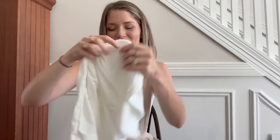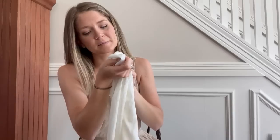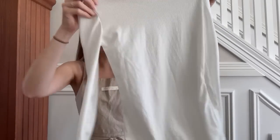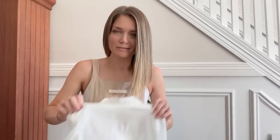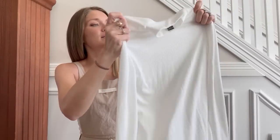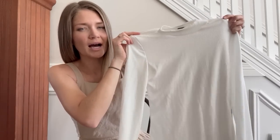And in one of my more recent trips, I found these all long sleeve pieces. I feel kind of silly because it's summertime, but I did find this cute little, I think it's by Shein. It's nothing special. Little Shein shirt. It's a little crew neck, white turtleneck type thing. So I've been looking for a white turtleneck. I feel like whenever I buy those 100% cotton ones or vintage ones, they're really nice quality, but they don't quite have that form-fitting shape. So this is probably made out of something terrible, but it does have that nice stretch to it, and I feel like it'll look really nice with a pair of loose fit, high-waisted jeans.